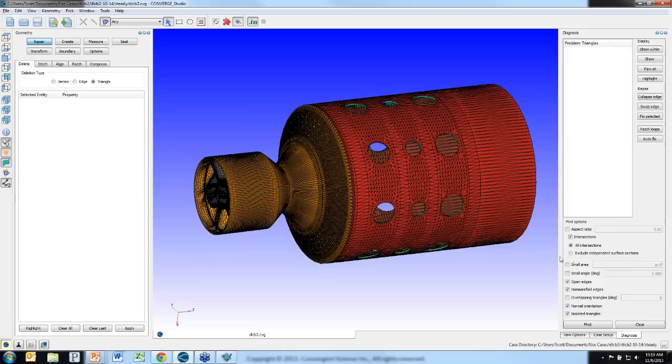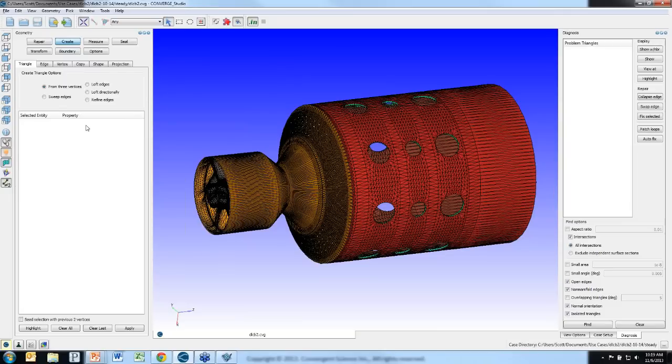If I had any problem triangles or any regions that were not connected or watertight, Converge would identify those with a little red square there, and it would tell me that there was some problem there that I had to address. And I have a fairly full suite of tools in order to address any repairs that I need to perform. Perhaps I need to stitch a couple elements together or align things together, patching certainly as well. I've got a number of different things I can do to try to get this geometry ready for us to do the simulation.